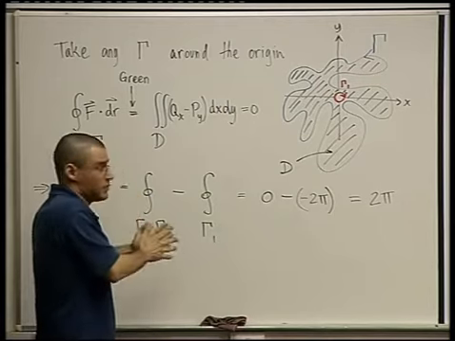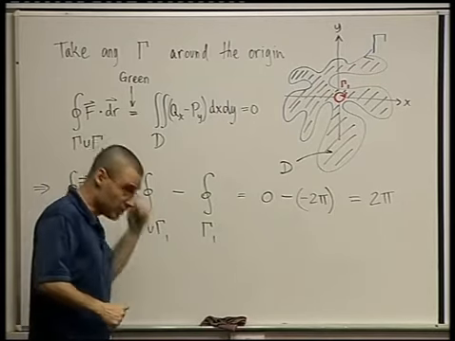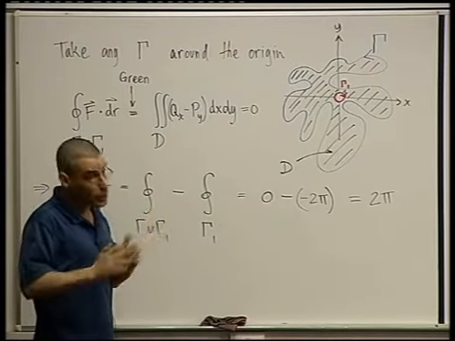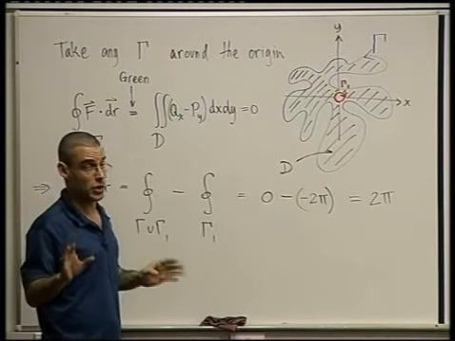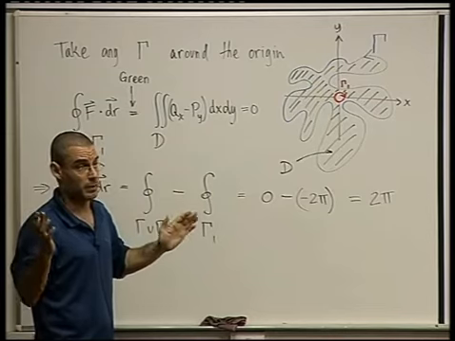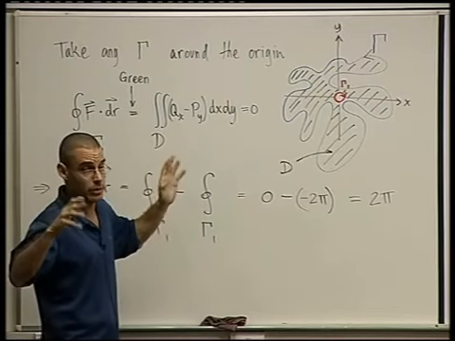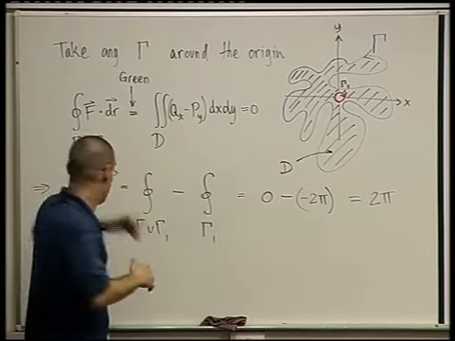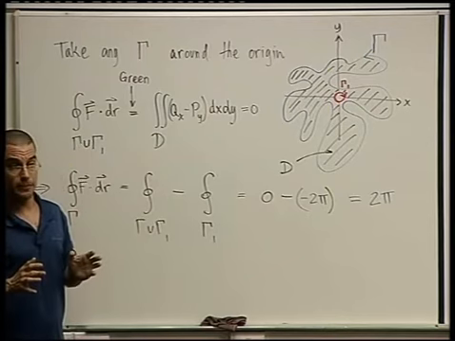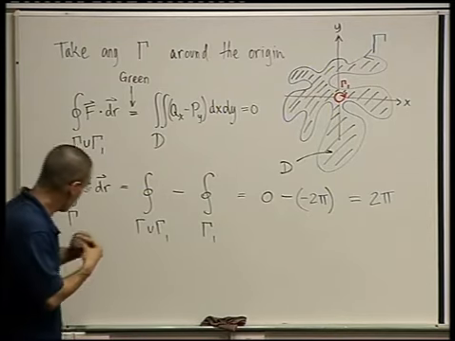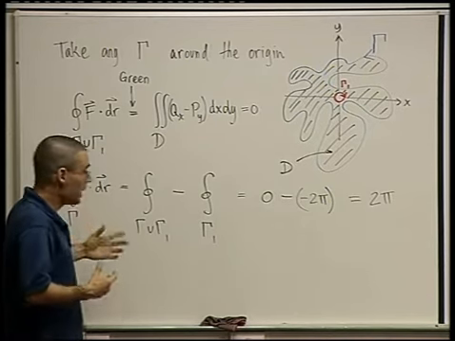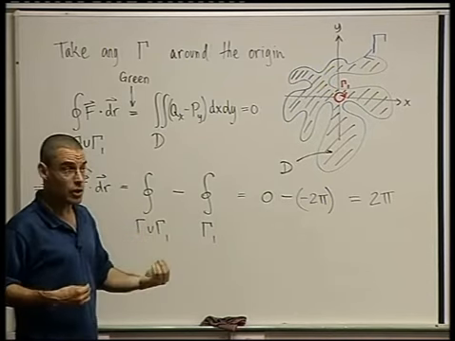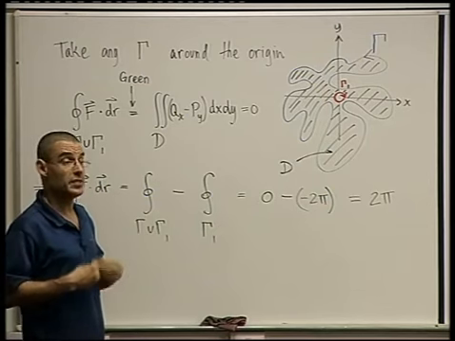Okay? So it's not always 0 or always 2 pi for this example, but it can only be one of those 2 values depending on whether it circles the origin or not. And that's the only thing that factors in. Everything else doesn't matter. The shape of gamma, this line integral doesn't care about it. Okay? So it's this stability of the line integral with respect to the shape of the curve that we're going to want to give a name.